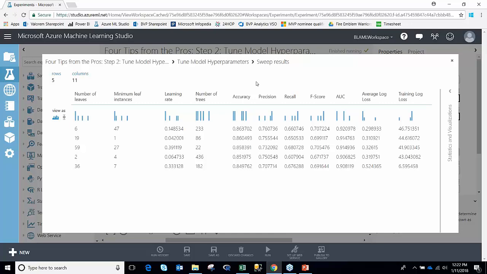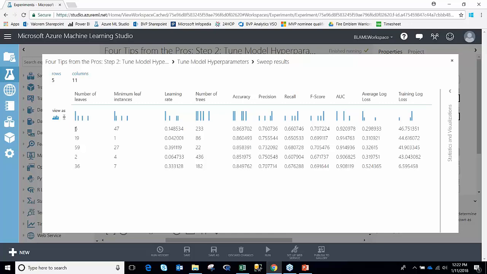In practice, I've seen this make dramatic differences. I've seen this make the difference between a model simply not working at all to being exceptional. So the parameters we choose can make a tremendous difference. And that's what Tune Model Hyperparameters lets us do, is it lets us churn through lots of different models. In this case, I chose 5. In production, I'll generally choose 20, 30, 50, 100 even for some of the faster models. It all depends how large your data is and how much time you're willing to invest.